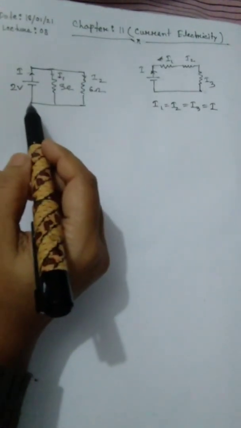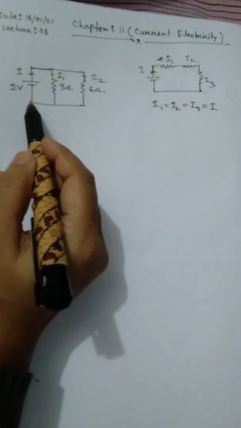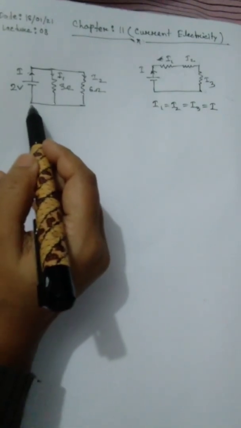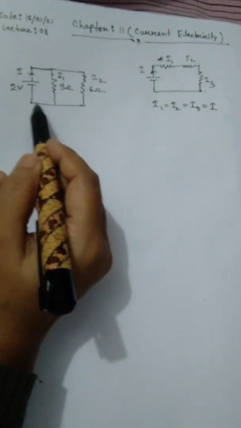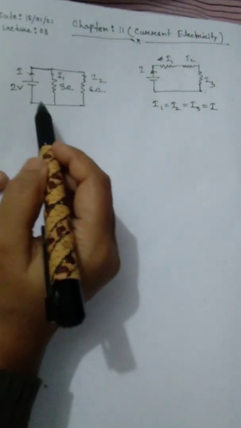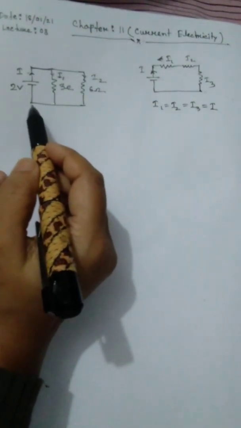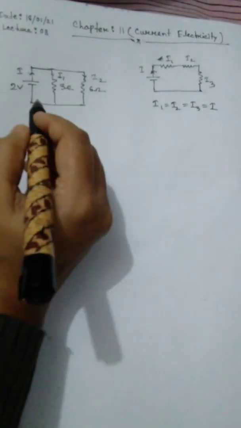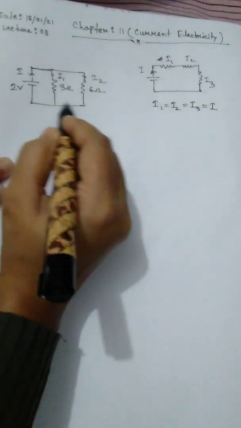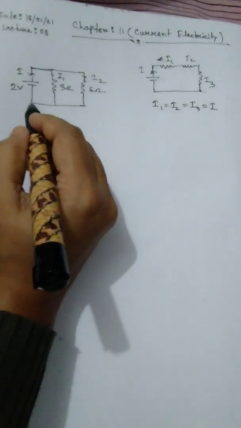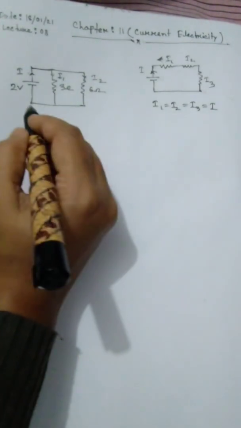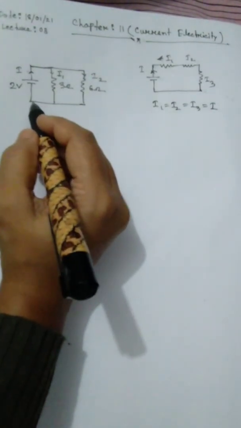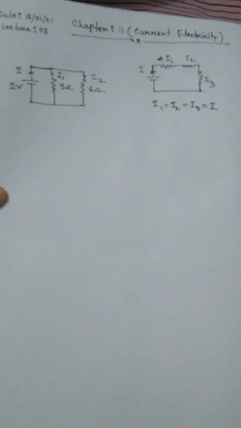As I have told you, in your book this end is connected to ground, so we can easily say that these points are of 0 potential. But in this question I'm not mentioning these points as grounded, so I can't say that the potential of these points, mentioned as D, E, F in your book, is 0. So in this case, how can we calculate the branch currents I1 and I2?